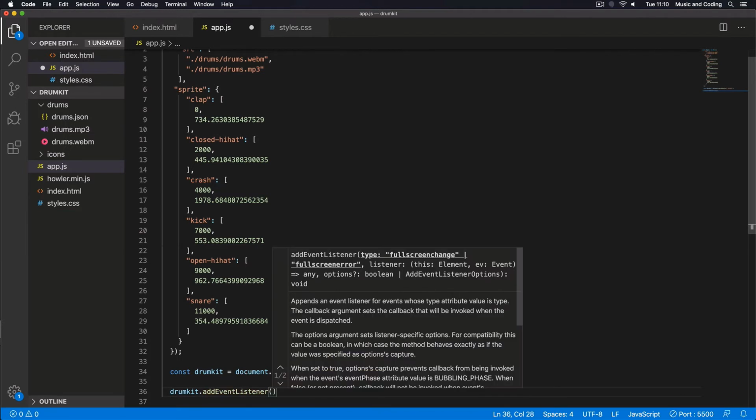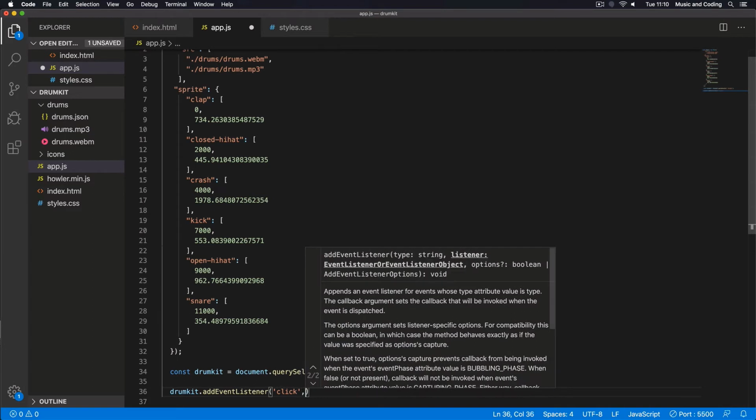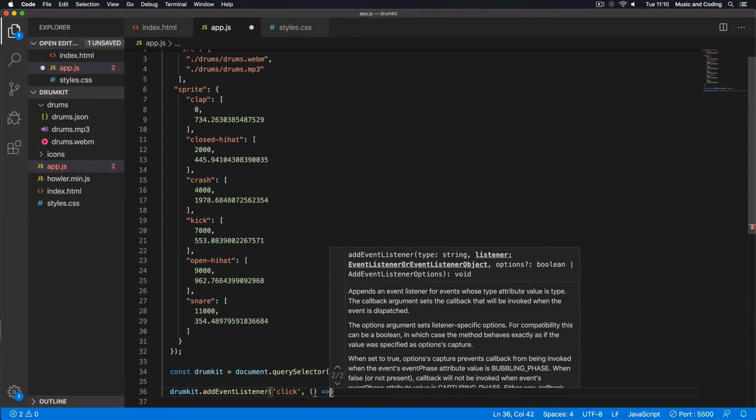And then down here, we can add an event listener to that Drumkit. And first of all, we want to make this work both on a computer and a tablet. It's most fun on a tablet because you can click or you can tap two places at the same time. You can click two different places at the same time on a computer. But first of all, just to test it, let's just listen for a click event. And then after that, we're gonna have the callback function.